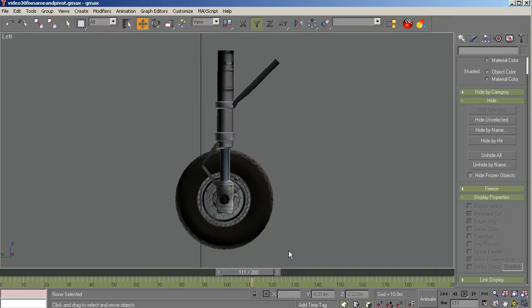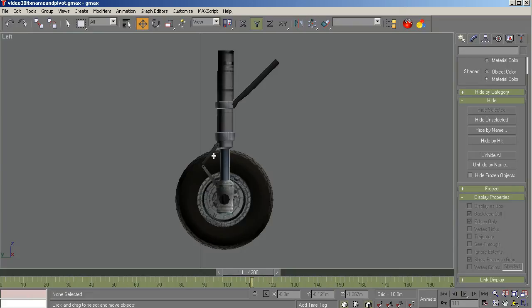So we've identified the parts. We're going to build starting top down, starting with the upper gear strut here, and that gets linked to its parent. And then we build the next thing down, which will be the lower gear, the oleo. We'll link that to the top gear. And then we'll build the axle, link that to the lower gear. Then we'll build the wheel and tire and link that to the axle. And then we'll finalize by building the torque links.